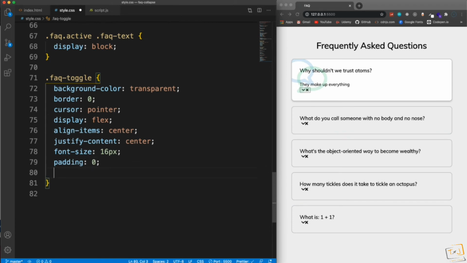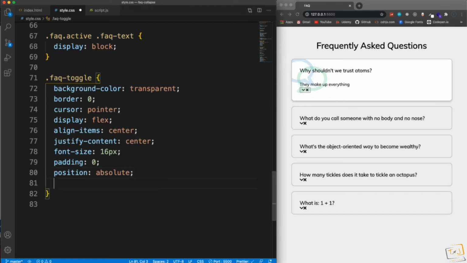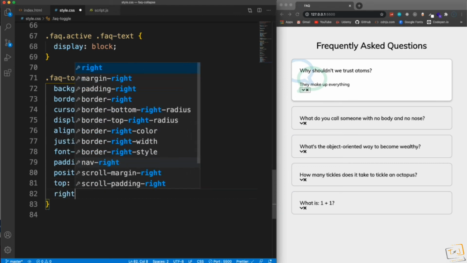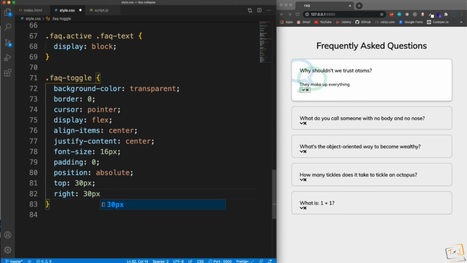Let's set the position to be absolute. And then as far as where we want to put these, the initial toggle is going to be top 30 pixels, so 30 pixels from the top, and on the right, so let's do 30 pixels from the right. And then the height will be 30 pixels and the width will be 30 pixels.